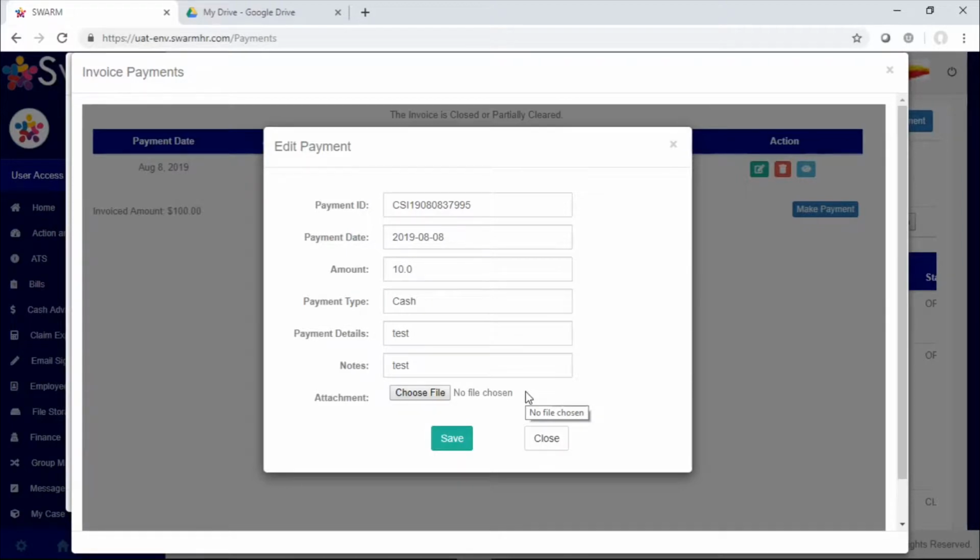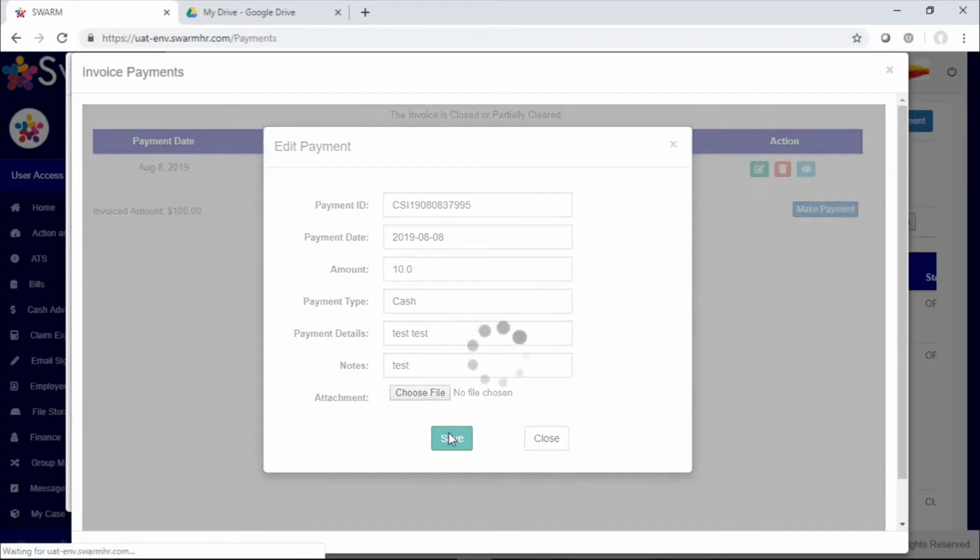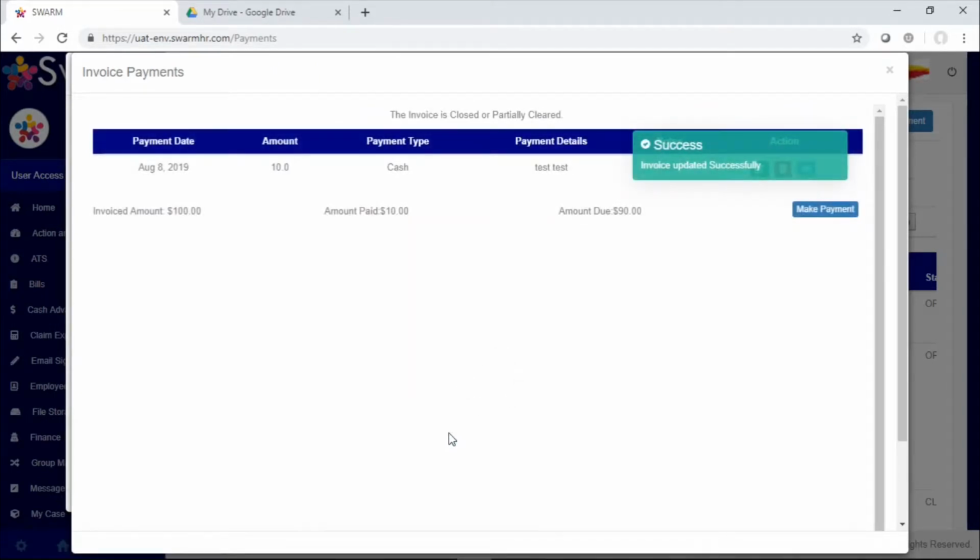So if we wanted to change anything, we could just easily change what we're allowed to change. So let's say the payment details is test, and we hit save.